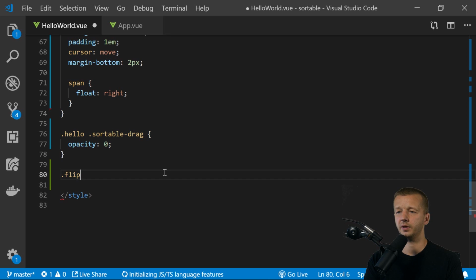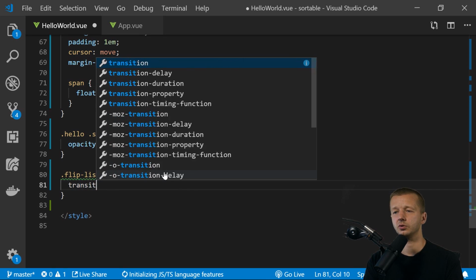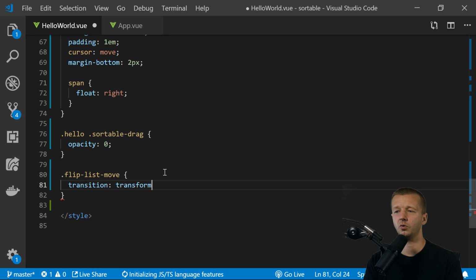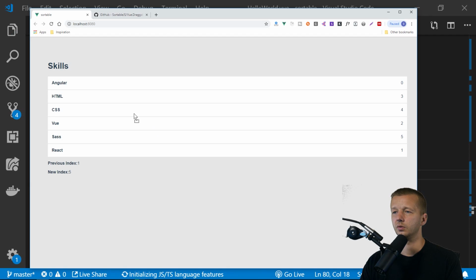All right, so flip-list-move class, transition transform. We're going to just animate the transform property at a half second. All right, so that's how you achieve that nice smooth animation.